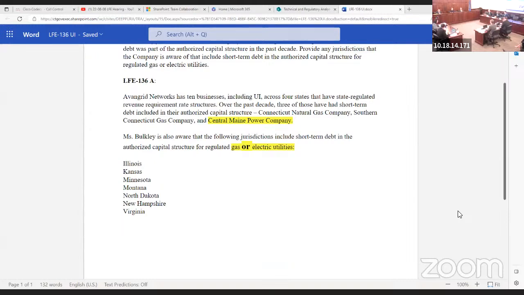Have you testified in any of these electric states that are incorporating it? I have testified in North Dakota, Montana, and Kansas. In North Dakota, I have testified for a gas company. I'm trying to think through whether it was gas or electric. I believe in Montana, I have testified for an electric company. Okay, and in that case, they incorporated it? Yes, that's correct. And I'm assuming it's going to be a small amount? It is very small, yes. My recollection is that it would be on the order of 1%, somewhere in that range, very small amounts.